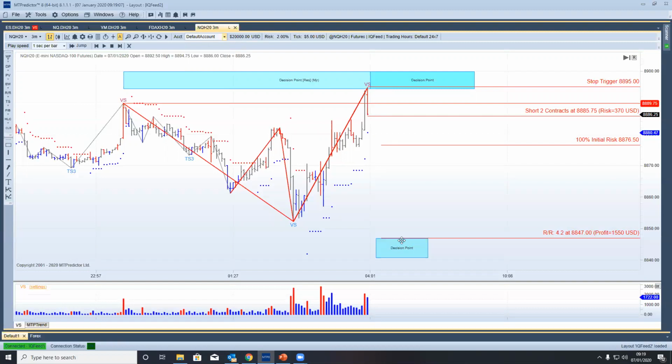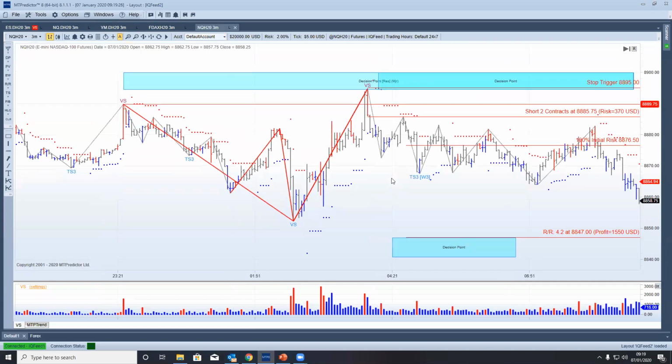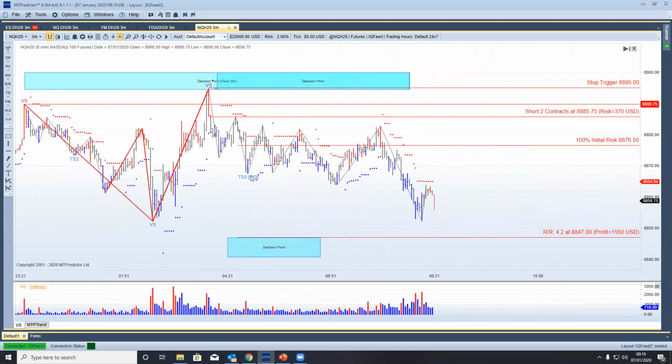But we like the VS setup because this is the professional traders looking to go short. So we have amateur traders thinking it's going to go up, and we have professional traders positioning short. Obviously, we want to be on the side of the professional traders. Therefore, we're looking for a short trade to come back on the way down. If I turn trading mode off, you can see this is basically what the NQ has done at the moment. It hasn't quite reached our profit target here, but it's declining down quite nicely.